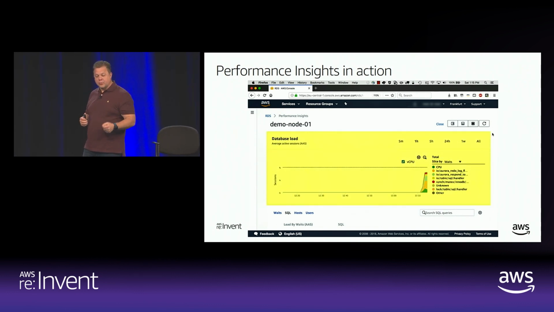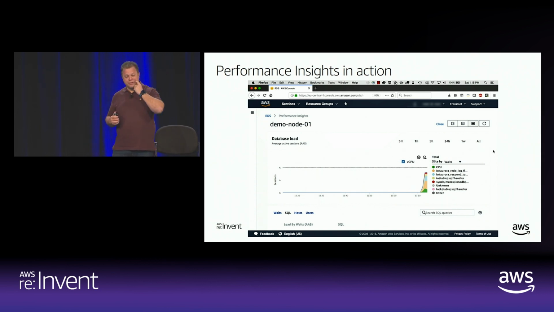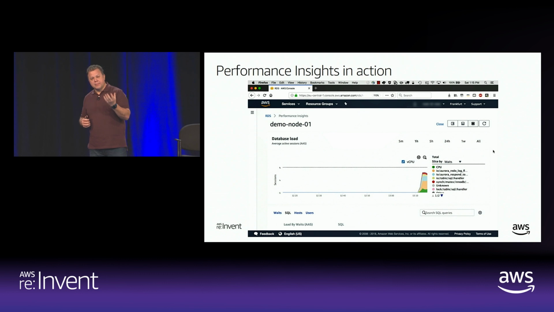This is the main console where you can see what type of activity is happening in that database cluster. Across the top you specify the time period, and the weights are listed along the right-hand side, which correspond to the graph that you see. You might also notice that black line across the top, right under the vCPU. What that represents is active sessions. An active session is how many sessions for a minute. So for example, if you had one query that ran for 1 minute, that would be 1 active session. If you had 60 queries that all ran for 1 second apiece, that would also comprise 1 active session.